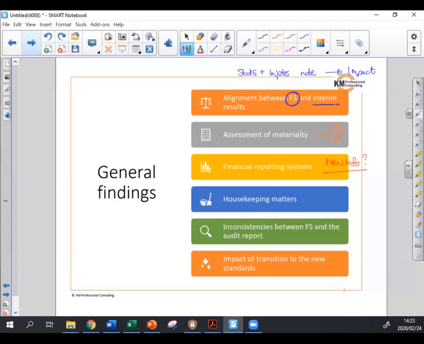Some housekeeping matters. Was it in the right place? Did it say the right thing? We'll talk a bit more about the accounting policies and the fact that they are often generic. Saying something that's generic could essentially apply to any entity. Now, in some instances, yeah, I get that might be arguably important. But to put in your standard revenue note that says revenue is X, we sell goods and provide services, and we recognize revenue at a point in time and over a period of time.